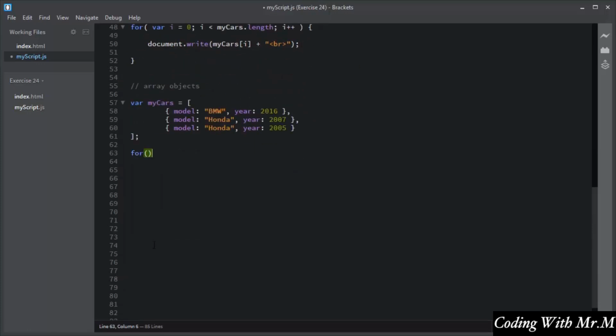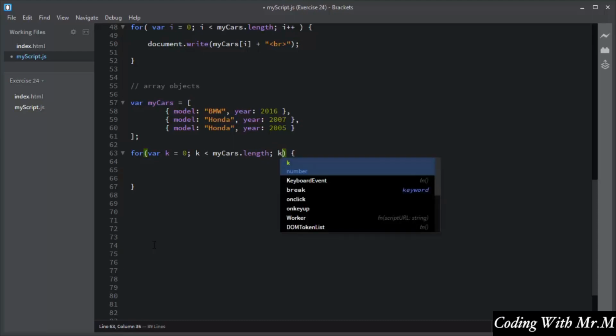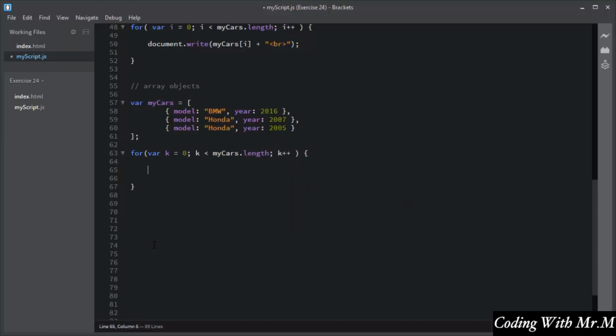I'll use the for loop. Inside the for loop I will declare a variable k with value 0, and the condition should be k should be less than the myCars.length property. This will return the total number of elements inside the myCars array, and the iteration part. Inside this I will declare a variable myCar with some empty value, and inside this outer loop I will declare an inner loop.